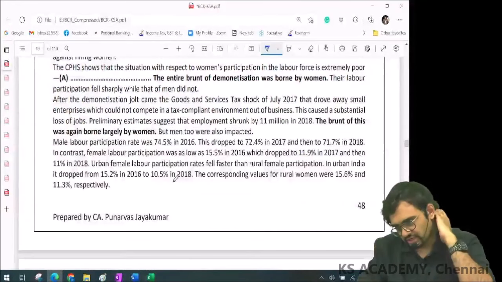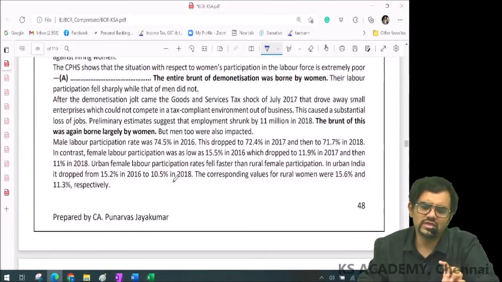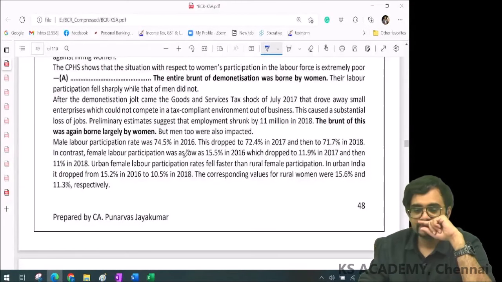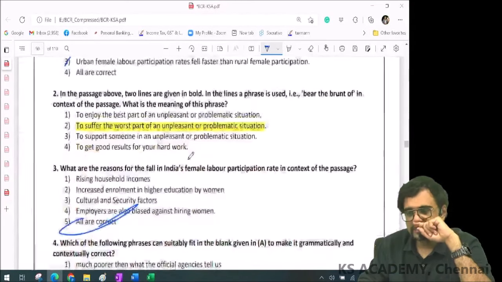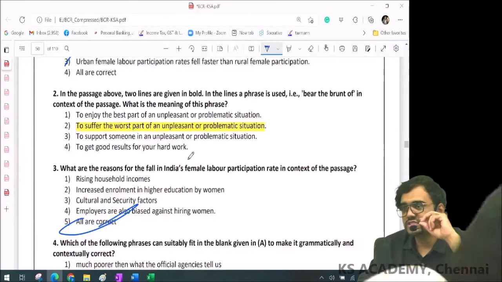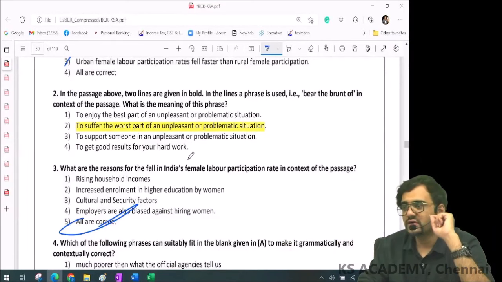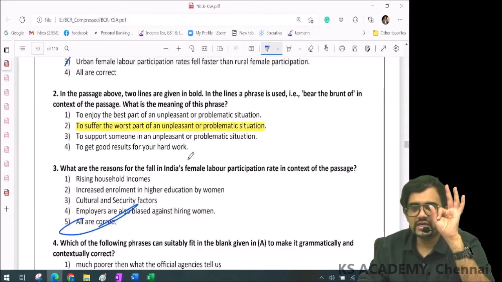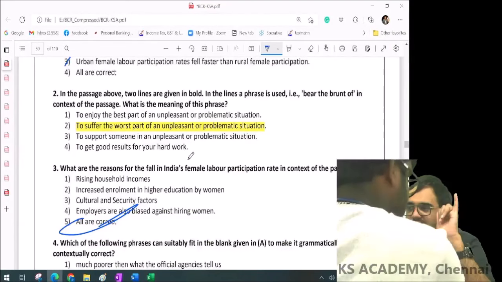So questions will come like this, where they will ask you one line in the passage and ask what can be the meaning of that particular line. Mostly questions will be direct. If you see the previous year's question papers, you will know the passage will be like that. I told you to write and practice. So once in 3-4 days, you can pick up a passage. How will you pick up a passage? Go to ICAI.org, go to previous year's question papers. So many question papers you will get from May 18, November 18, May 19, November 19.